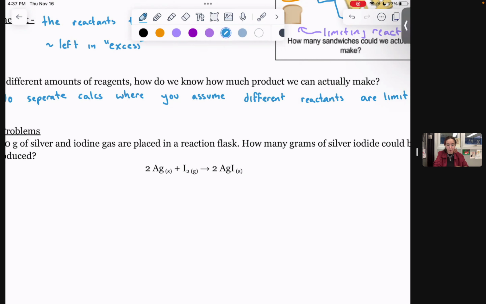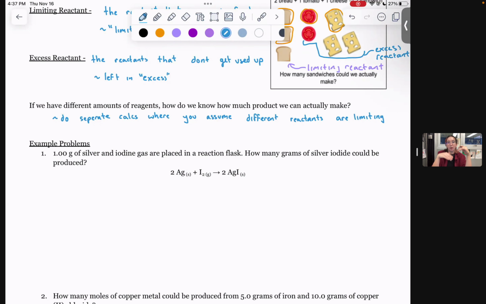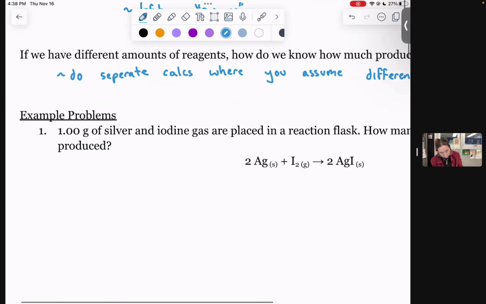So basically, like what we've been doing in our CP level problems, we've been assuming that I have excess, plenty of my other reactants. In the CP questions so far, I wouldn't address the second reactant. I've just been saying, okay, I have 1 gram of this thing, how much of this other thing can we make? When I give you those questions, I'm assuming everything else works out great. We have plenty of the other reactants. We're just getting a theoretical, how much could you make?